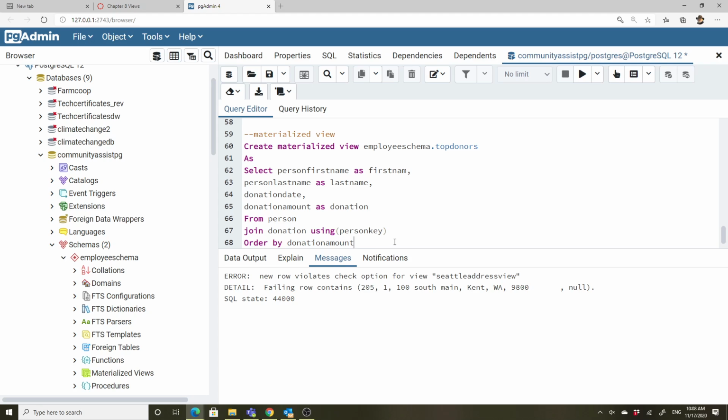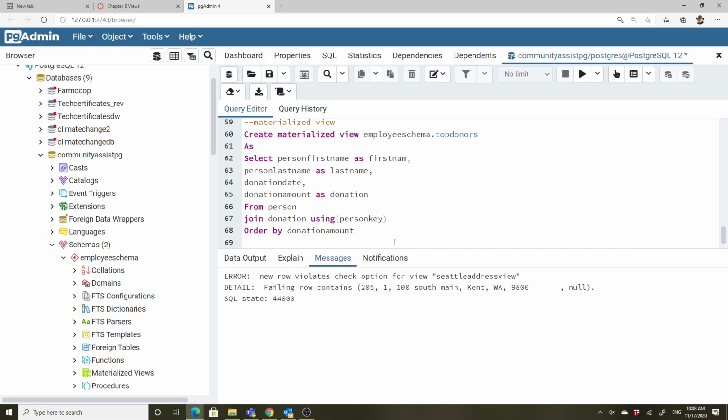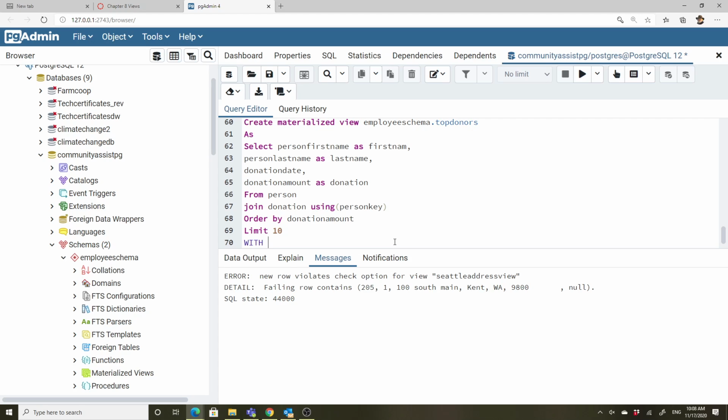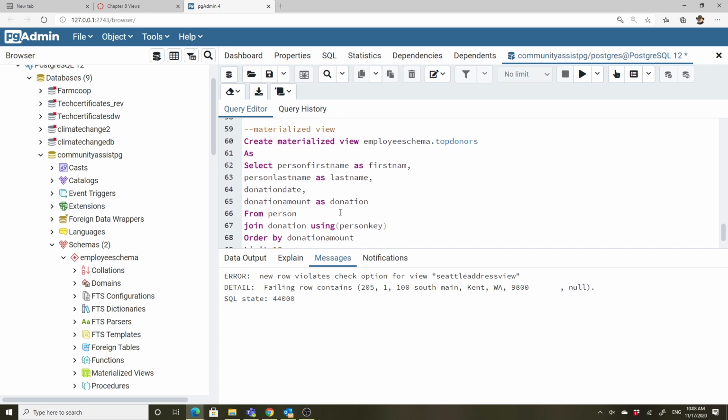A couple of things to know is that order by is not legal in a lot of views. But it is allowed in Postgres. I'm going to limit it to 10. And I'm going to add with data, which will make it loaded with data.